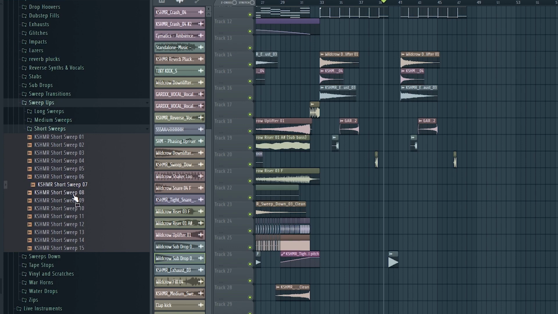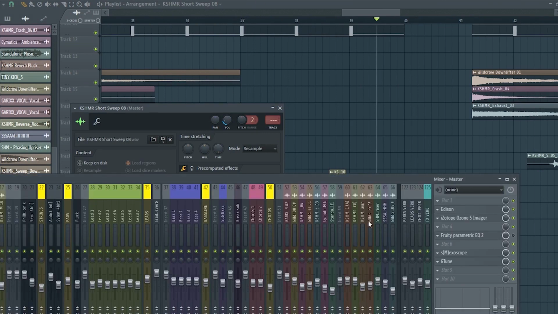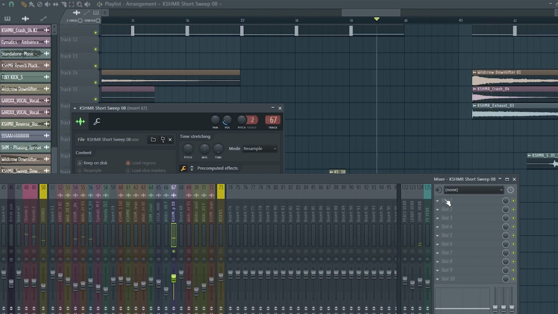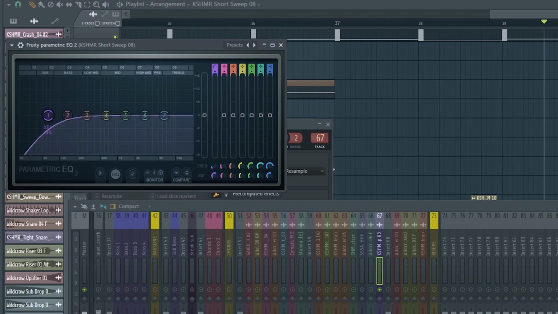Just one noise. This one. Of course, I'm gonna reduce the volume. I'm gonna put it here. And I'm gonna reduce a bit of the mids because on these noise effects, I don't really like a lot of mids on them.